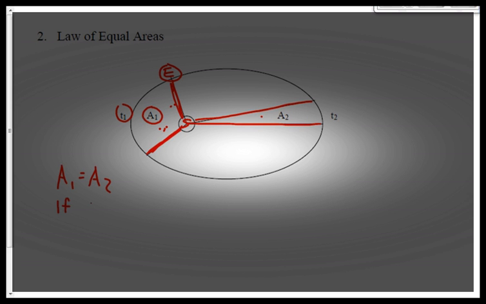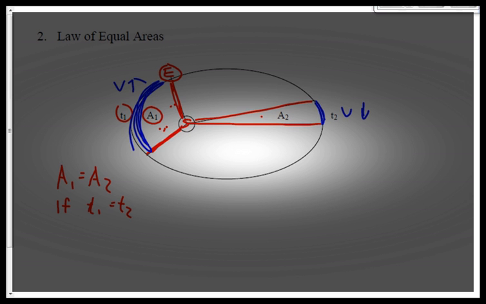If the two times are the same, if T1 equals T2. Now, what are the implications for that? Well, it tells us that the Earth has to change speed as it goes around the sun. Think about it. If it's going around here, it covers a really, really big distance in that amount of time. In the same amount of time over here, it covers a much smaller distance. So it's going faster over here than it is over here.